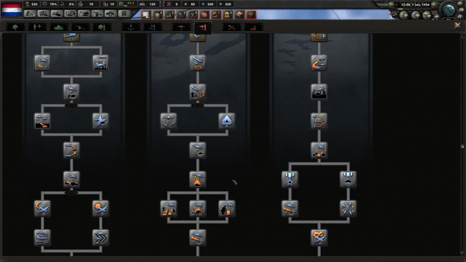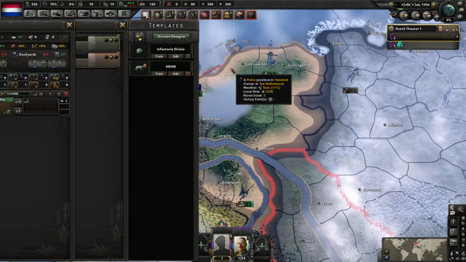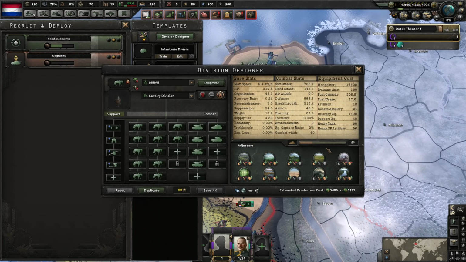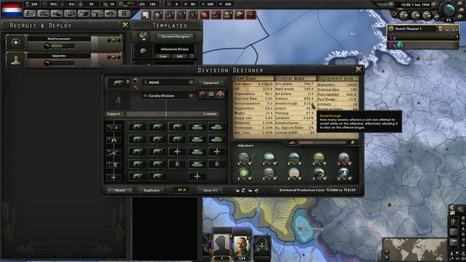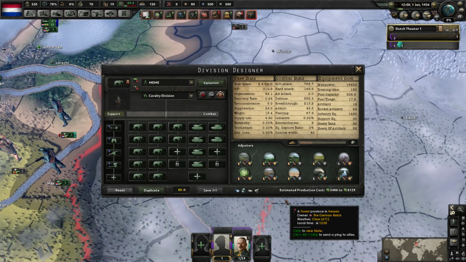Ideally, you want cast doctrine for higher ground support and air superiority. That would buff your troops also. So let's look at the division now. Okay, so suddenly we just jumped to 766 base soft attack, 148 hard attack, and some pretty good breakthrough here to boot. So this is a pretty good offense template.